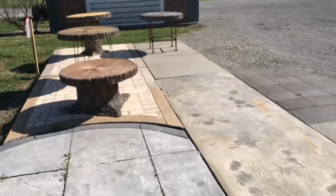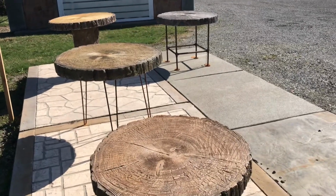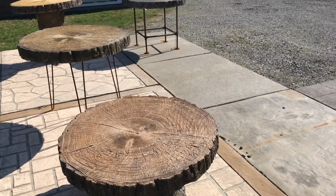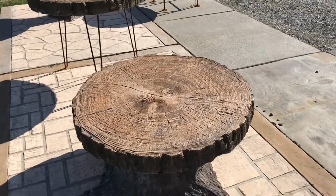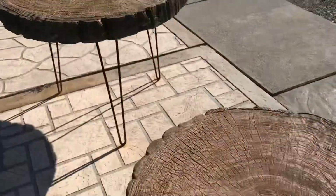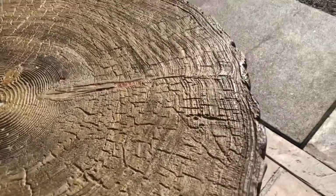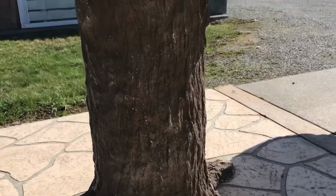Okay, so we're out here by the road. These are the tables I was telling you about. I got 4 of them out here for sale. We made 8 total. These are 100% concrete, and I should specify, I said GFRC, that's a type of concrete, glass fiber reinforced concrete. So you can use these for your patio. They won't rot. I can make different colors. I've got a few different colors here, on different legs. I put metal legs on those. And one weighs about 75 pounds maybe.